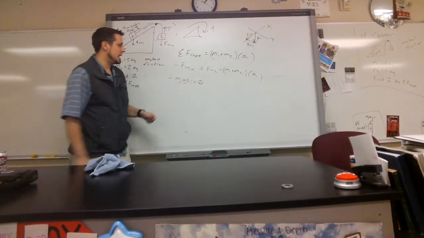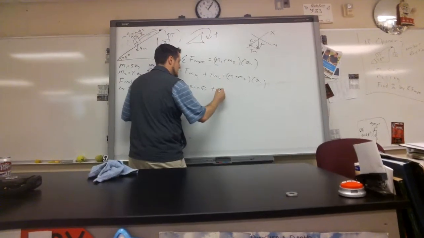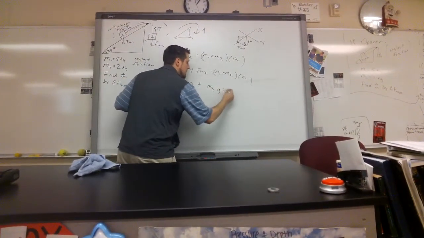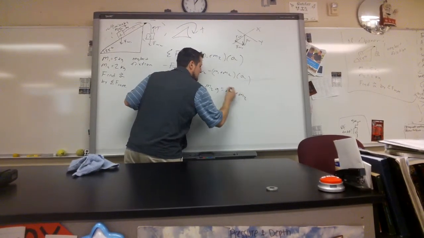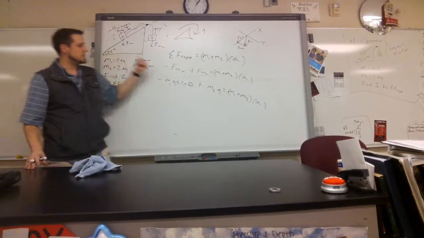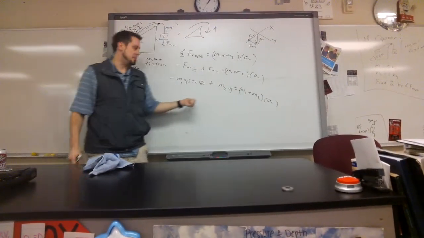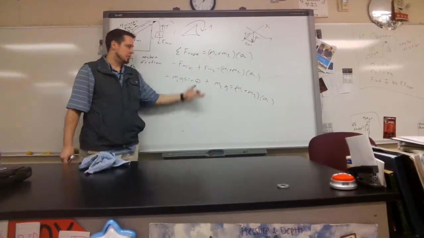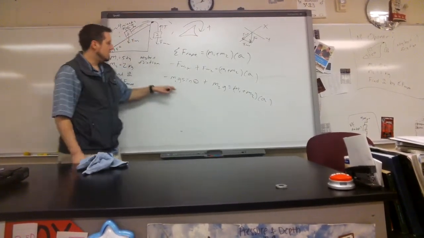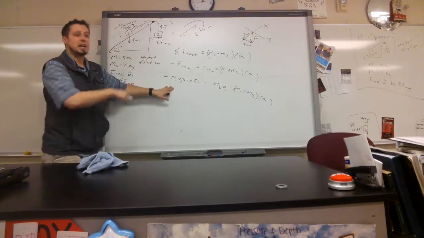But it's sine for weight in the x plus force of weight 2. This is the entire weight 2. So this would be m2g equals m1 plus m2 times a. And if I wanted to solve this for some general result for every setup that looks like this, just divide both sides by m1 plus m2, and I'd have an expression for acceleration in terms of the masses and the angle, the theta that was given. But we're going to actually plug in the numbers.